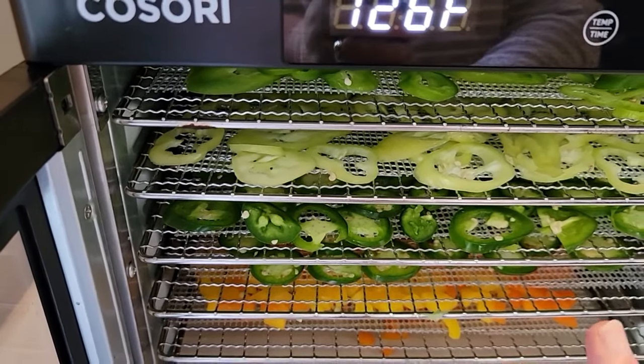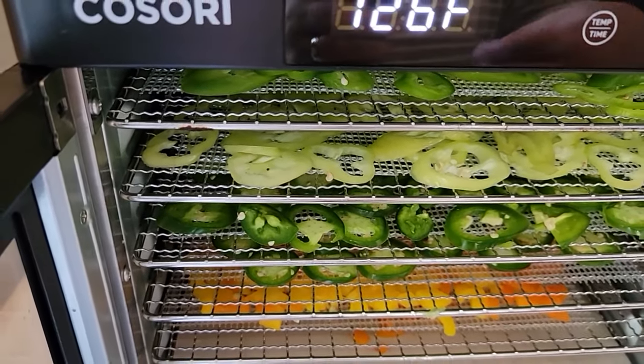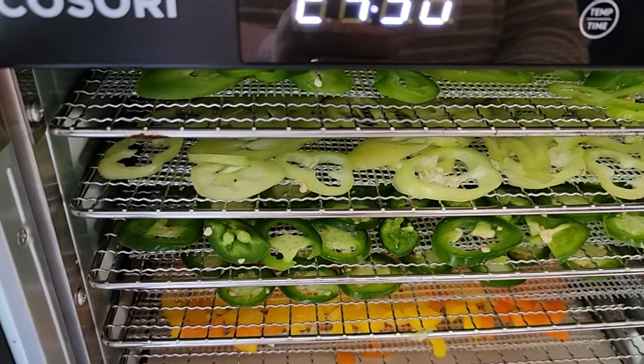because this can be problematic for people who have lung issues. I have asthma, and all of the oils from the jalapenos get in the air and can actually cause breathing problems, so we're going to have everything open. Normally, I would have this going outside, but because of the way the weather's working today, it's not an option. So we're going to go ahead and do this.